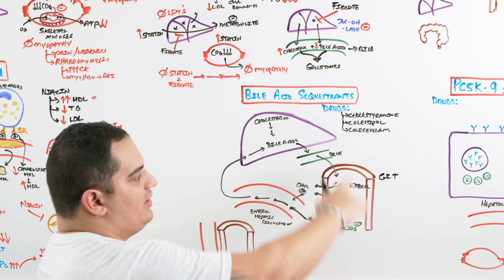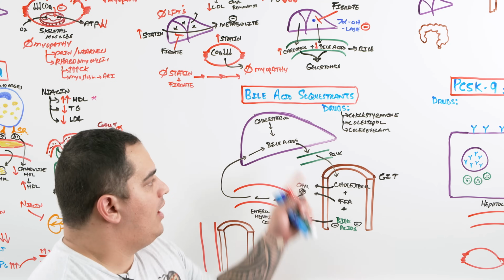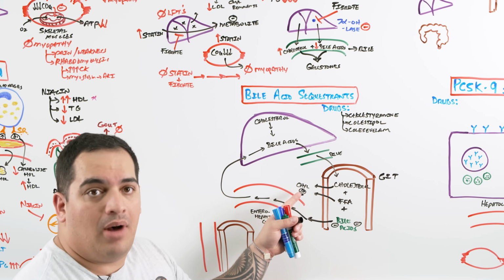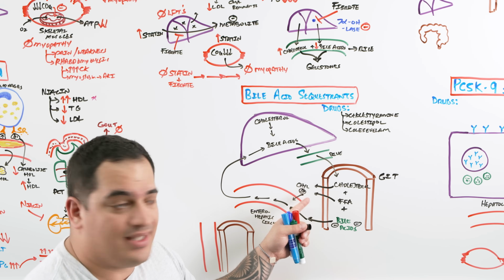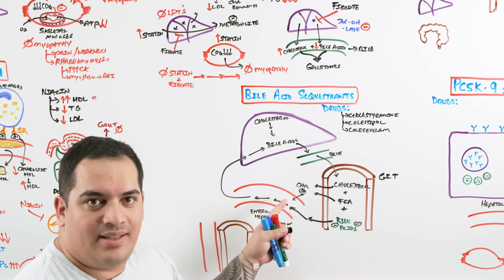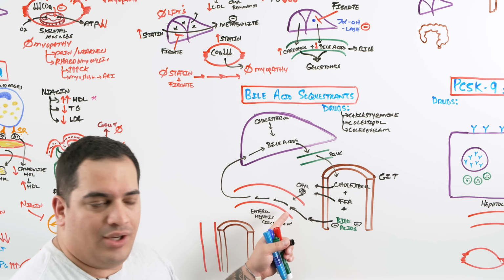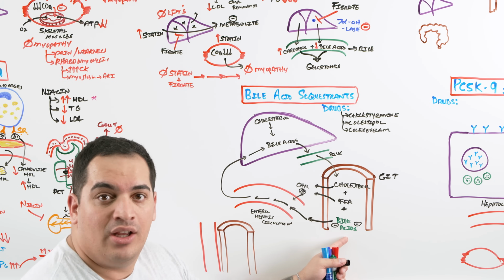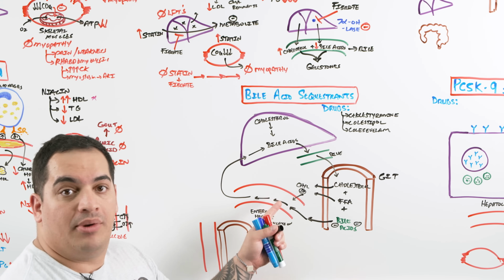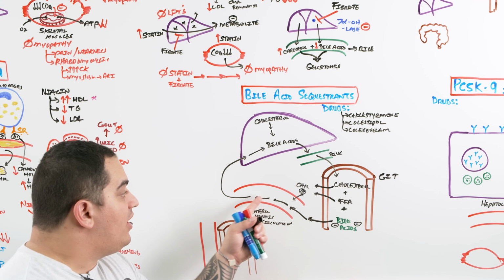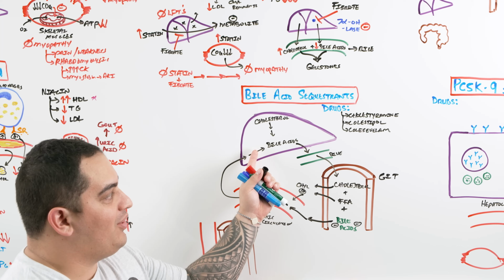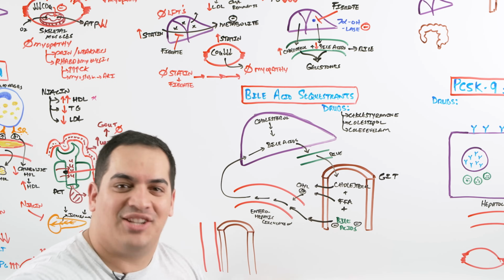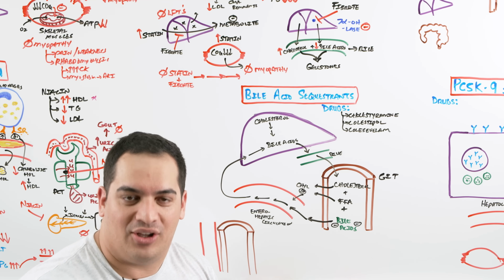So there's just this kind of continuous cycle with bile acids, that they're made by the liver, they're put into the GIT, they're helpful in absorbing fat molecules such as cholesterol and free fatty acids into the actual lymphatic system, and then eventually they get into the circulation. After bile acids are done helping with fat absorption, as they get to the distal part of the small intestine, they get reabsorbed. When they get reabsorbed, they go back via the blood to the liver via the enterohepatic circulation and get taken up by the liver. And then again, from there, they go back into the bile. So it's just a nice recycling of this molecule.